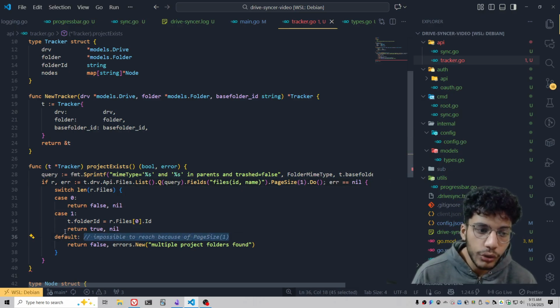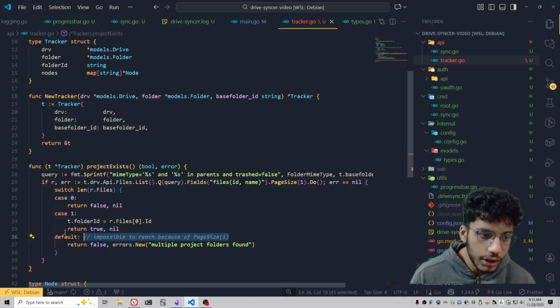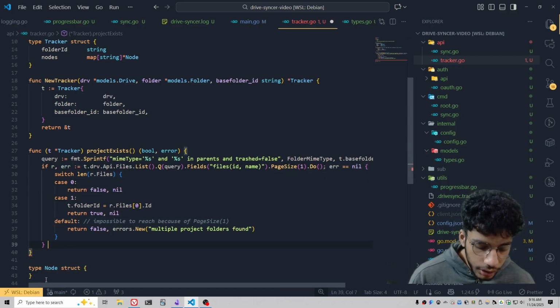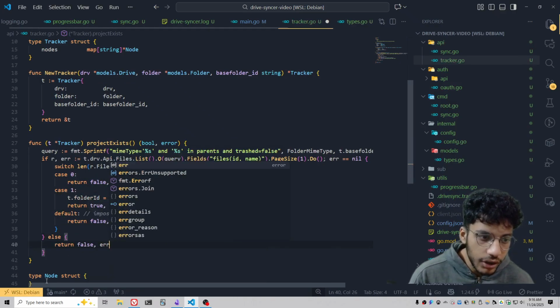It's not going to ever execute unless the Google Drive API breaks and it just starts returning gibberish. So in most cases, this should not even run. In most cases, you would just run case 0 and case 1. Anyway, so that's all if the error was nil. Now, if there was an error in this API call, then we'll just return false and return the error, let's say.